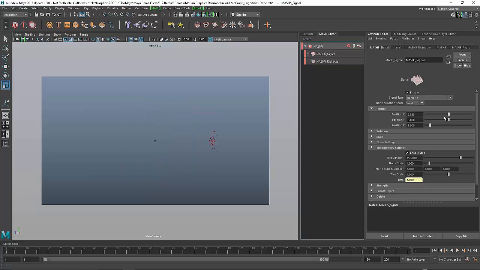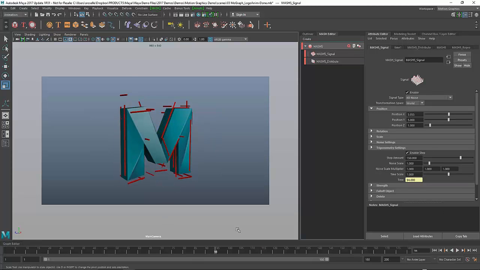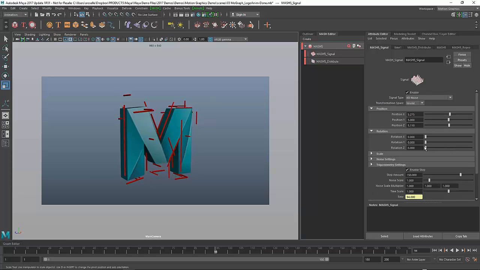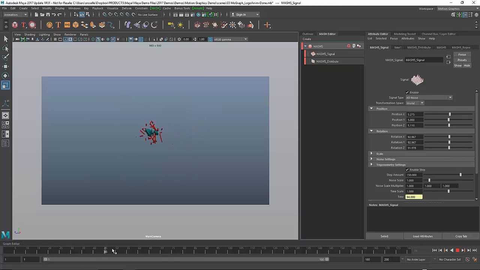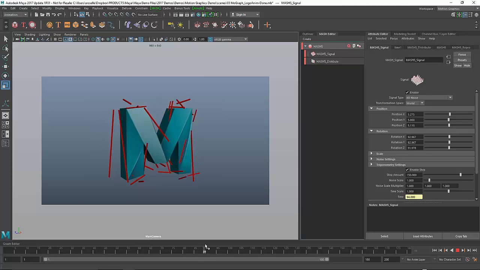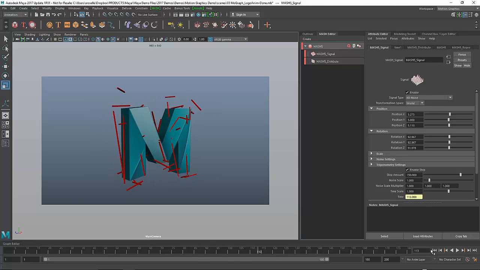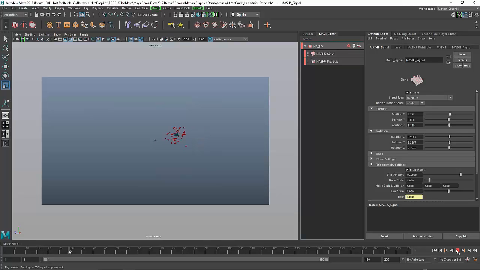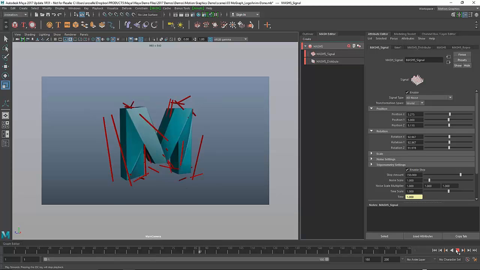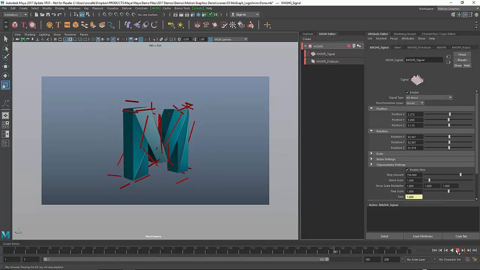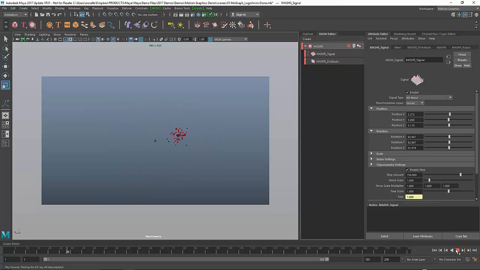I might want to amplify that. Actually, let's scrub through here. I might want to amplify that across different axes. So I'll bump up the other axes. May want to add some rotation as well so that I'm getting more of an undulating type effect. And I can scrub through to kind of visualize what this looks like. The problem now is this is going to happen over the entire animation. It happens at the end, it happens at the beginning, and so on. So what I want to do is actually control this in different ways.